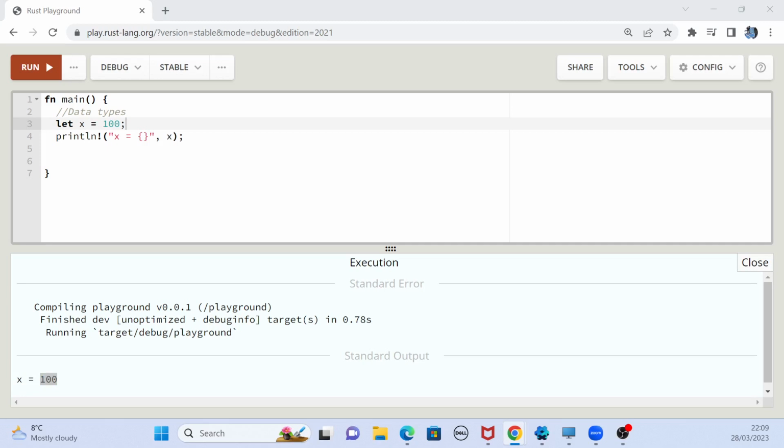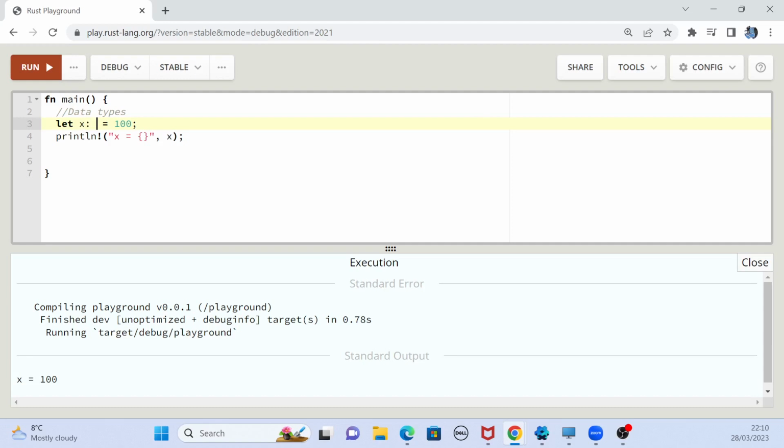Okay, but what if I don't want that, right? What if I want strong typing? By that I mean you don't want anyone to just assign anything to a variable. So I want this x to only contain integer values, and that too with 32-bit. So what can I do to prevent anyone from assigning anything to it? I can actually declare this variable with a data type.